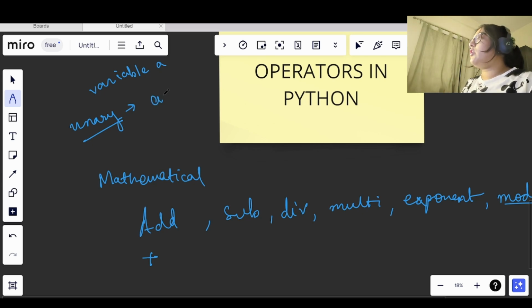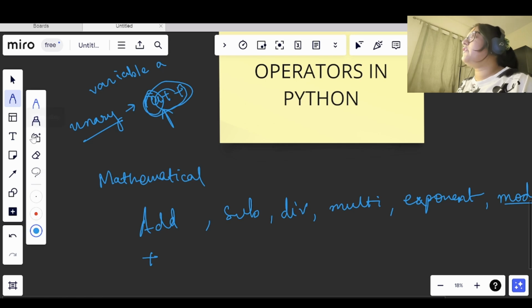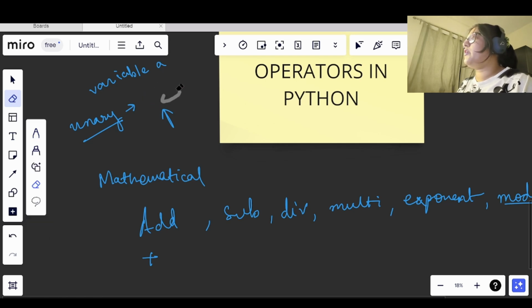So for that I will do a plus plus. So this is only using a, right? It is only working on a. So this type of operator, increment or decrement operator, these are called unary operators. In Python we do not use these increment and decrement operators. These are used in Java and other languages.